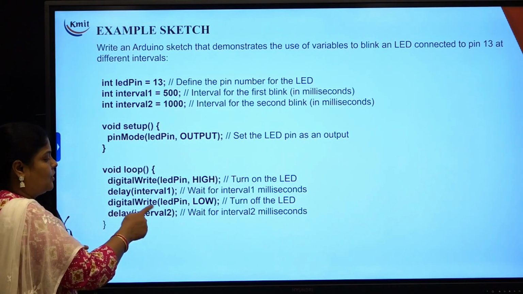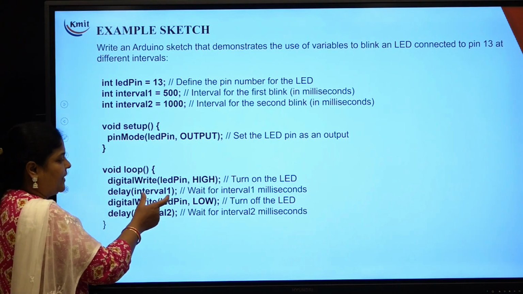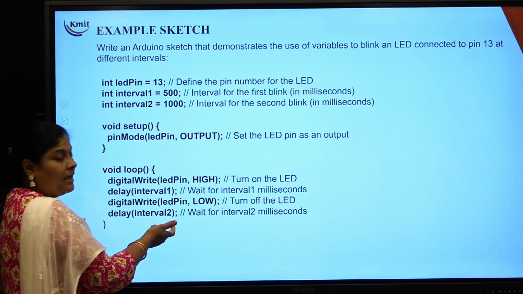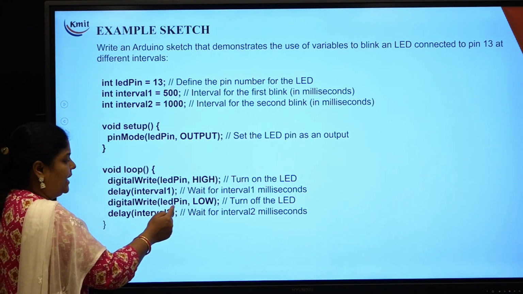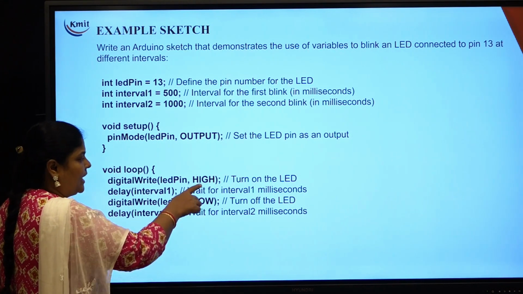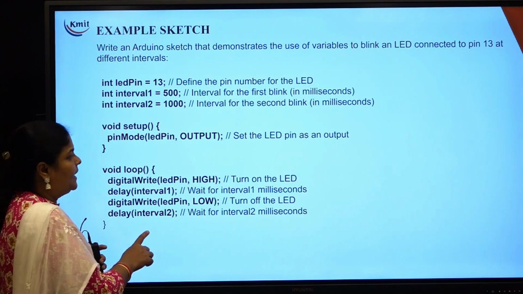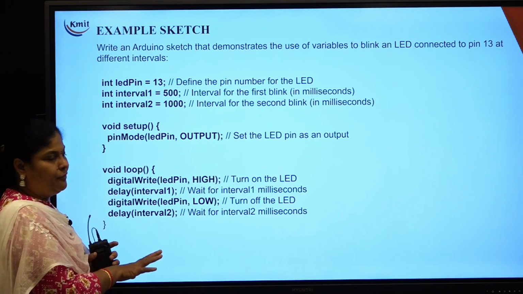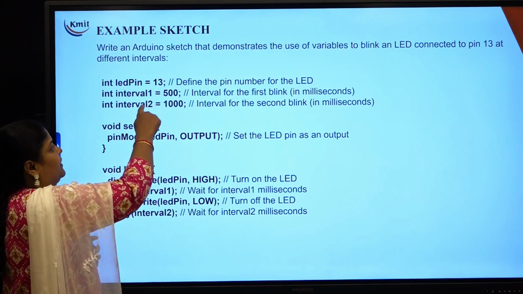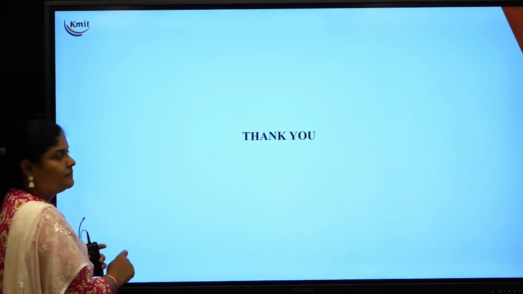So 500 and 1000 are taken as the input, delay 500, wait for some time, and then the LED is on again. digitalWrite(ledPin, LOW): low means off, high means on. Same program, turning the LED on and off, but with the help of variables. Thank you.